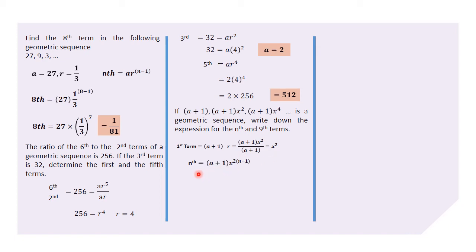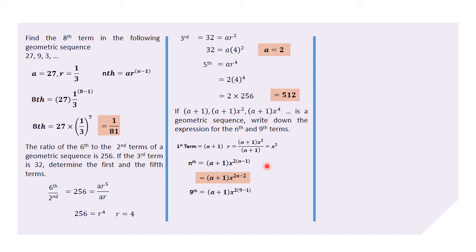Now an expression for the nth term would therefore be A, which is this one here, A plus 1, then R raised to power n minus 1, and R is x raised to power 2. So we just need to simplify this. The only thing that needs to be simplified here is the power of x. So we have A plus 1. Now, according to one of the laws of indices, we need to multiply the 2 with everything within the bracket to simplify it to x raised to power 2n minus 2. And that is the answer for the nth term for this particular sequence here.